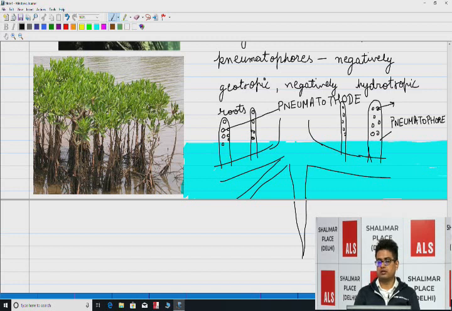I'll make it a point that your boring part is over. From morphology, anatomy, these are the parts that you will enjoy, right? So up till now it was mostly theoretical. A lot of things were there, and it's difficult to show some of these things. But starting from here, morphology becomes quite interesting. You will see a lot of things. You will enjoy a lot of things. Okay. So just finish this. In the next class, we'll cover stem, leaf, and probably we'll be reaching the inflorescence part, right?